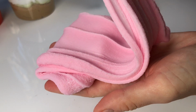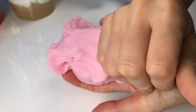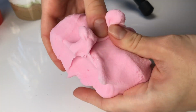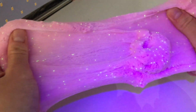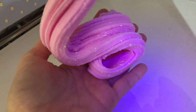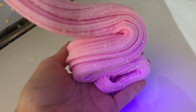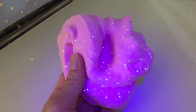The slime sort of lost its fluffiness as I played with it more, but when I left it to stand for a little while, it still puffed up when I played with it again. So you just need to leave it a little bit and then it will puff up after a little while. And my favorite part about this slime was definitely the glow-in-the-dark aspect. It is so mesmerizing to see the little dots of glow-in-the-dark throughout the slime.